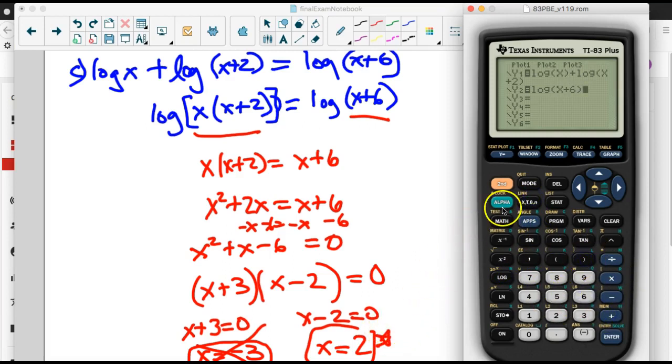I'm thinking the answer is 2, so let's reset the window. We don't need to go to 50, so let's just go back to 10 here, and 1. I'm not sure how high this is going, but I don't think it's going to be this, so I'm going to go back to the original settings, which is negative 10 to 10. We might have to change the graph after that, but we're going to push graph and see if we can see the crossings. Here's one. There's the other. I can see the crossing, but let's zoom in a little bit on that area.